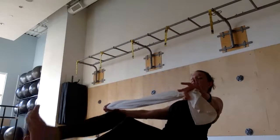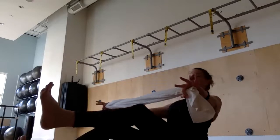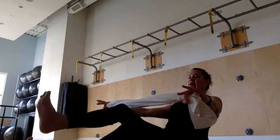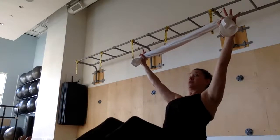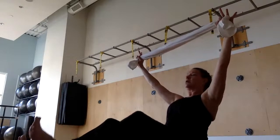Stay here. Can you lift a leg? Try the other leg. Nothing else moves. Pull, pull, pull against that towel. Try the other leg. Keep exchanging those feet, one after the next. And you can raise your hands if you want to work a little bit harder. Long through that spine. Pull.